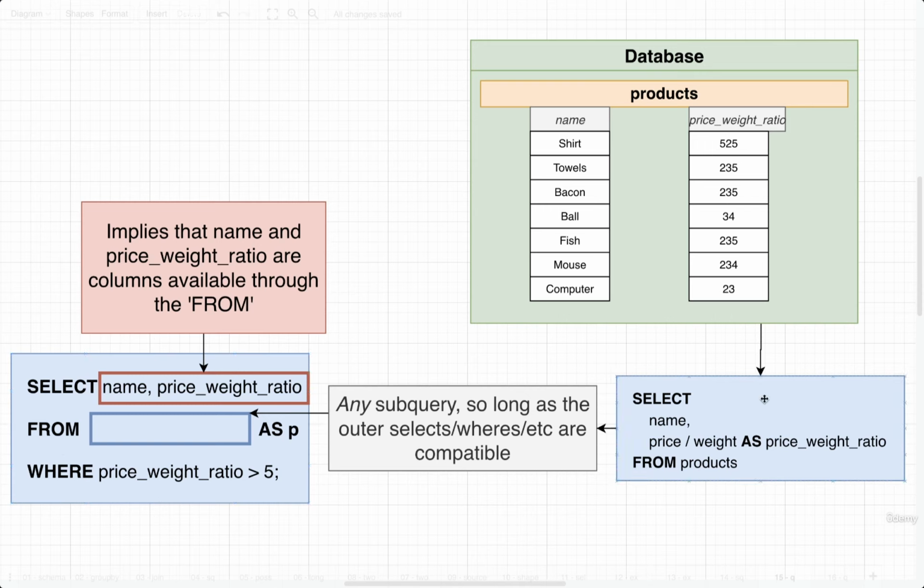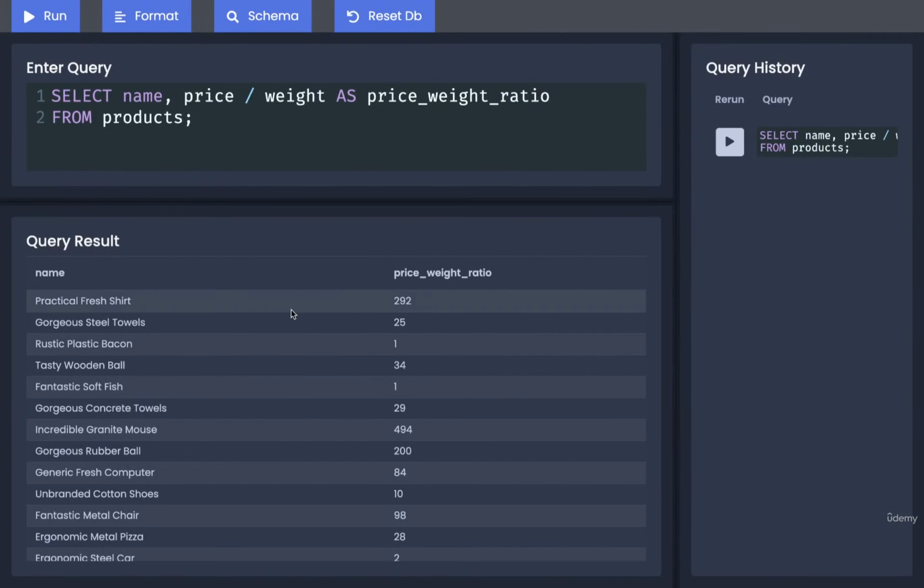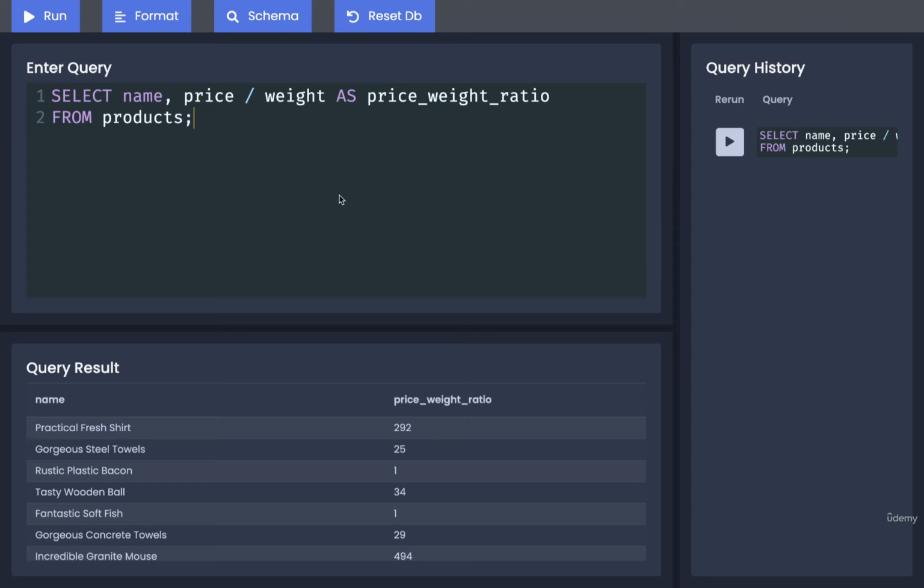Now let's go and try to write out both the subquery and the outer query together. Okay, so back over here, I'm going to delete everything I have, and I will replace it with select name and price weight ratio from, and then we're going to put in our subquery right here. This is the source of rows to the outer query.